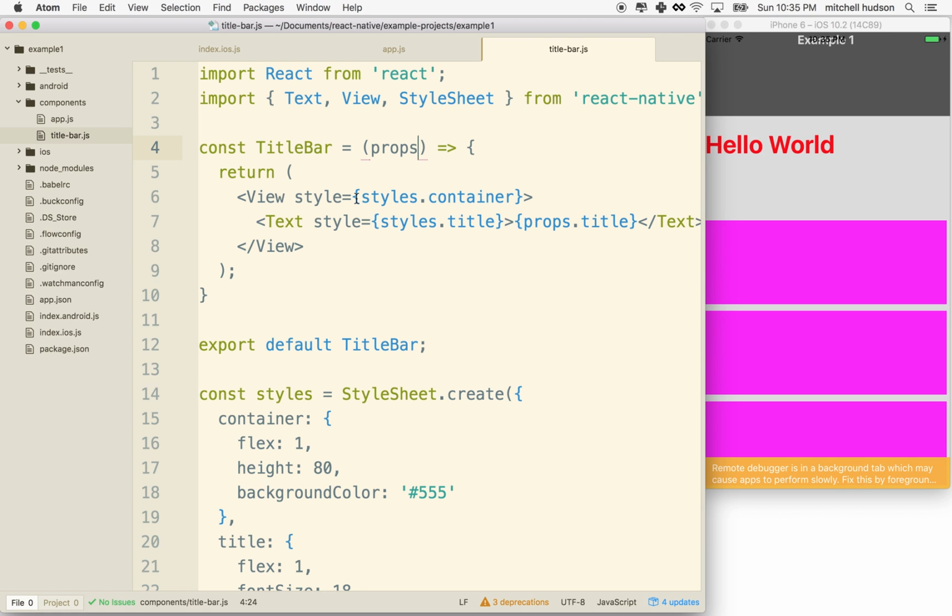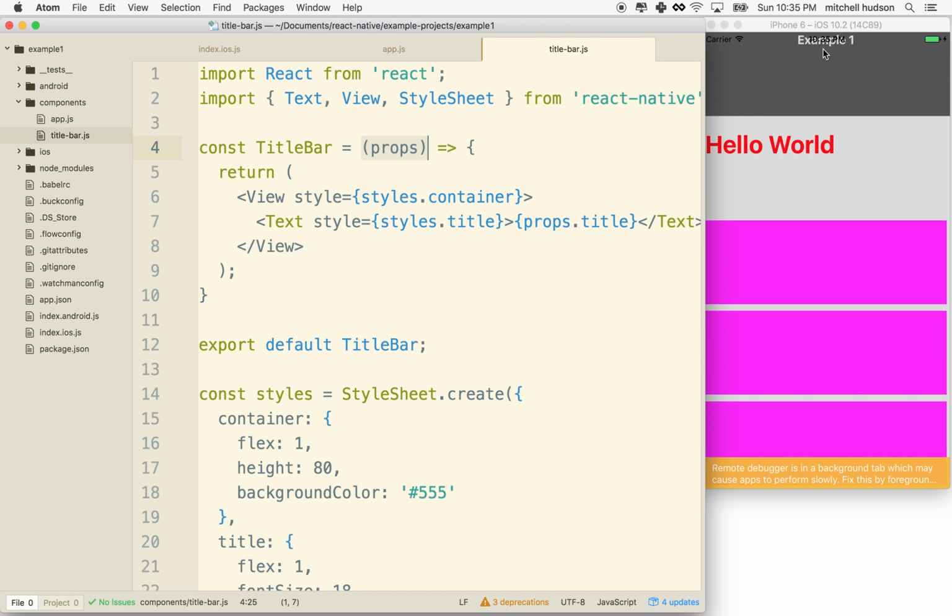Components can also have state, or stateful components can have state. Simple components don't get state, but state is the other feature of components, and we'll do that in another video. But props essentially are the values that let you configure your component. These are things that you want to use to describe the component and tell the component how it should display itself and do the things that it does.